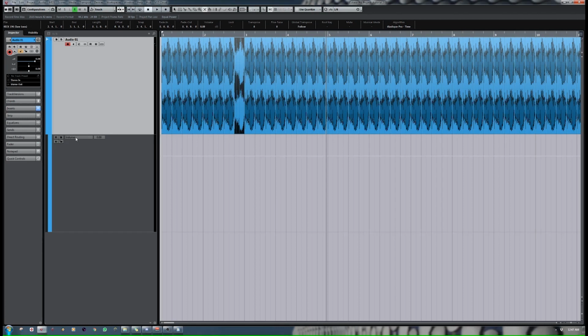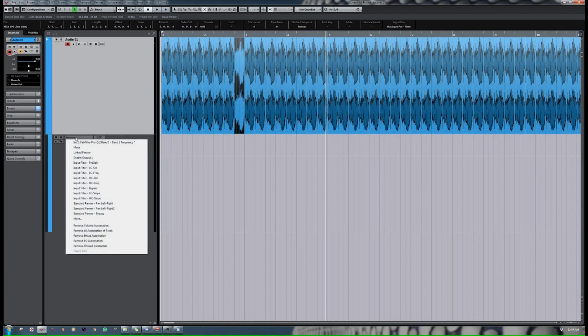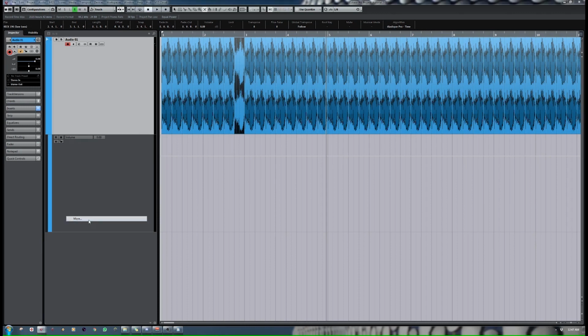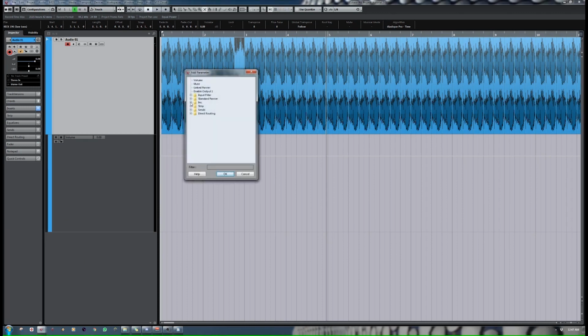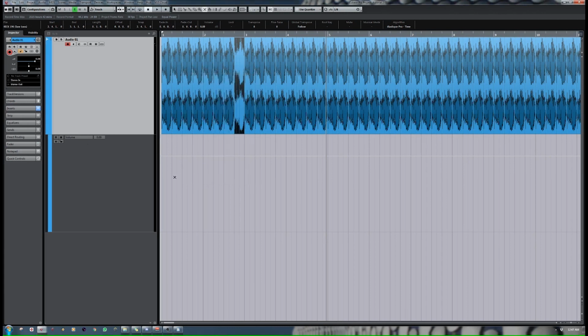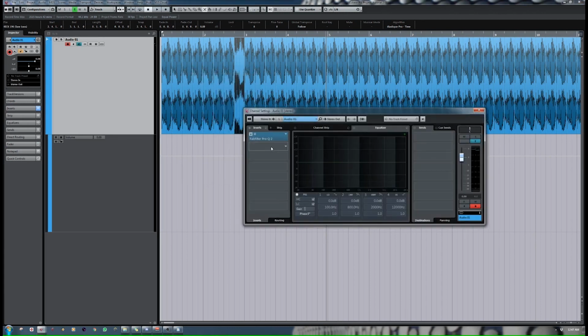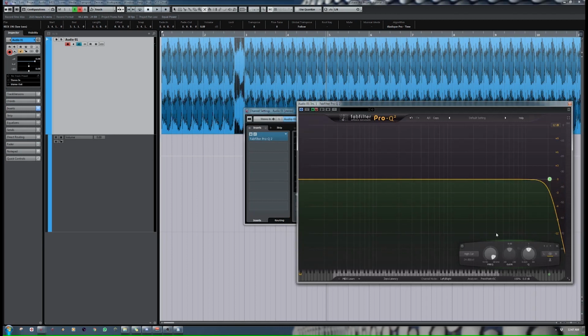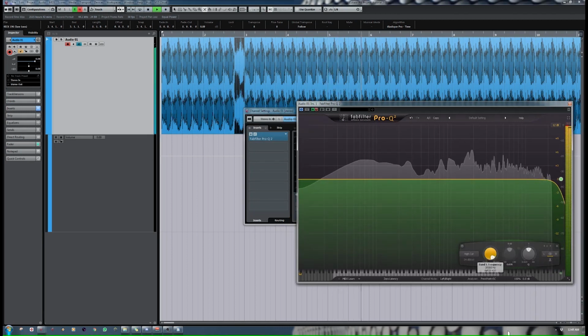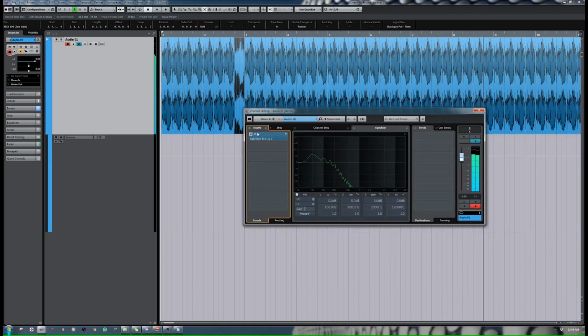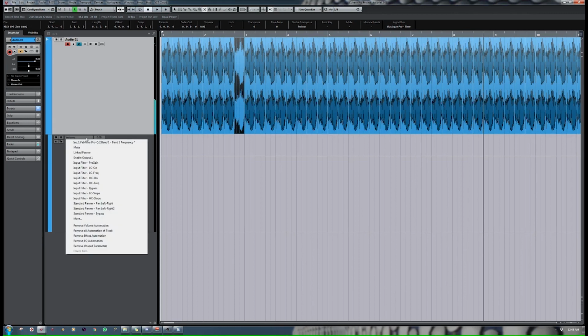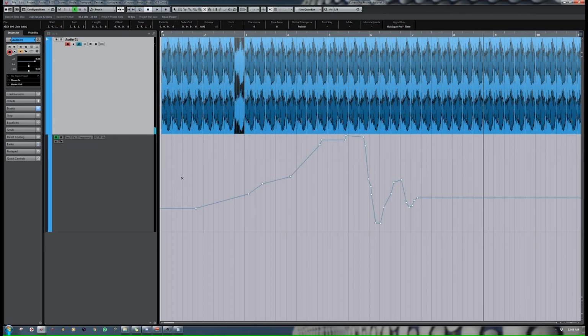And in this section here, if you just click on the tab, if you've automated something just like I showed you, it'll automatically come to the top rather than you having to go into more and find, you know, go to insert, go to FabFilter, go to band 1, go to gain band 1 frequency and then find it. It's much easier to just do it in here first by pressing the right function, pressing play, moving the thing that you want to automate, and then it's done for you. You literally just press volume and it's there. You don't have to go searching for it.